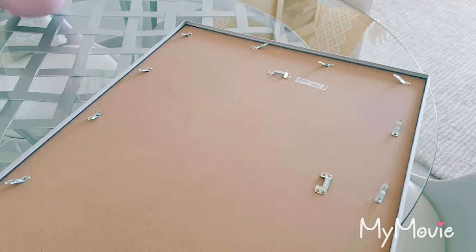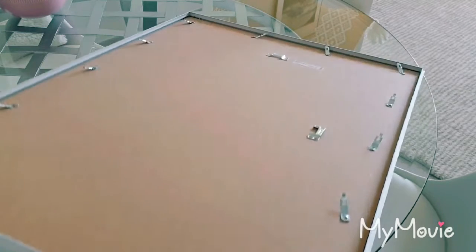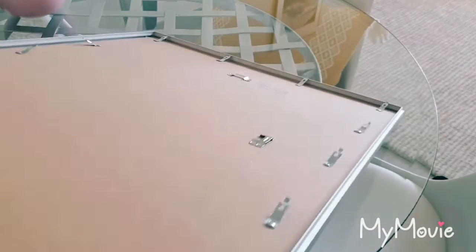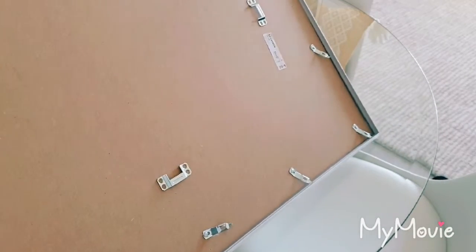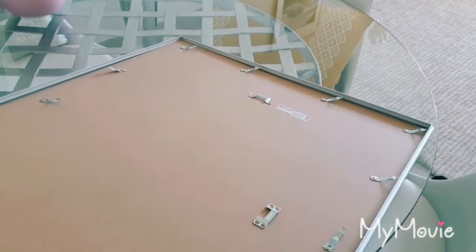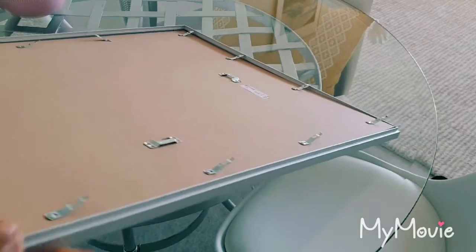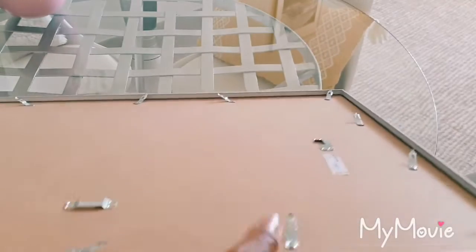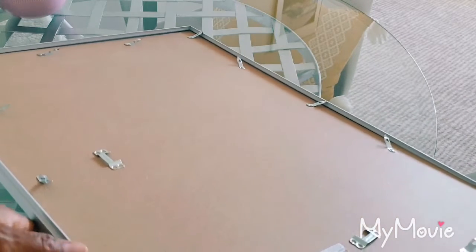So first of all, I start by arranging the frames. I bought new frames from Ikea. So I bought this frame from Ikea. There's a big one, I think it's 50 by 70. So I just want to hang it on my wall. It's been long since I bought it, but I just want to refresh the pictures inside of it. I want to give it another picture.